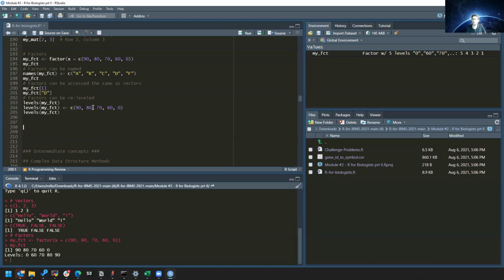So let's say that we have a factor that contains some athletes. Okay, so let's say that we have Sarah. No, let's do grades again. This is just a fairly simple example. So let's say that in the class we have grades.